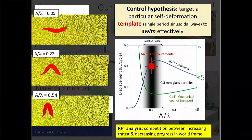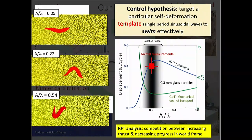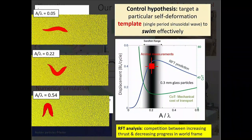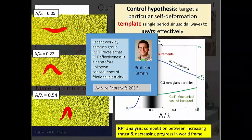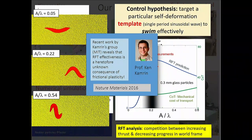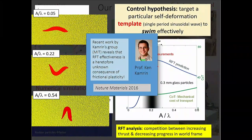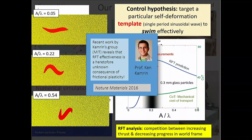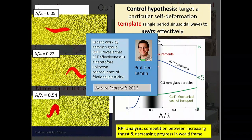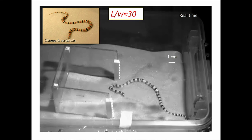This miracle of granular resistive force theory has since been explained by a collaborator at MIT, Ken Kamrin, who showed in 2016 that all the force relations we painstakingly measured over 12 years pop out of frictional plasticity PDEs — hyperbolic PDEs that are very local. His paper recapitulates everything we measured to within a few percent.